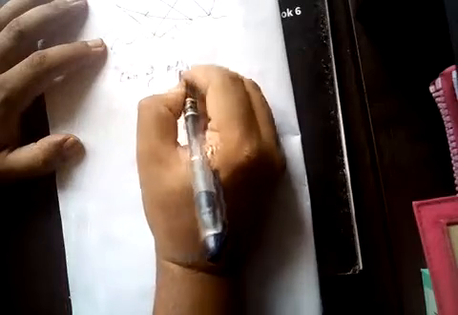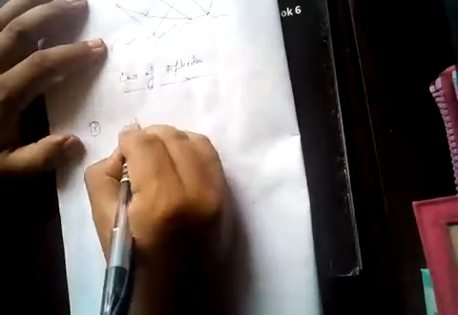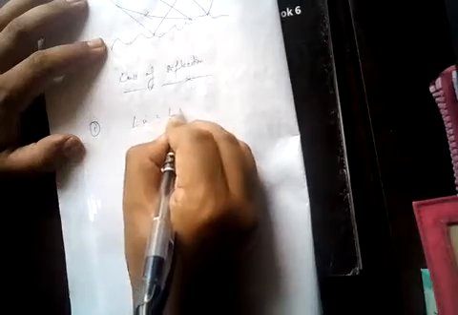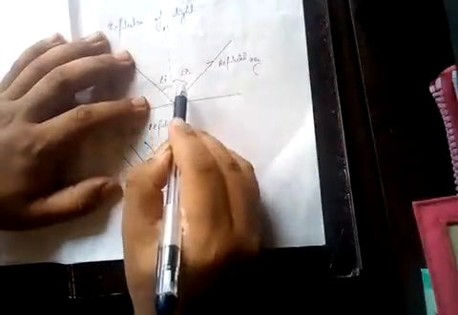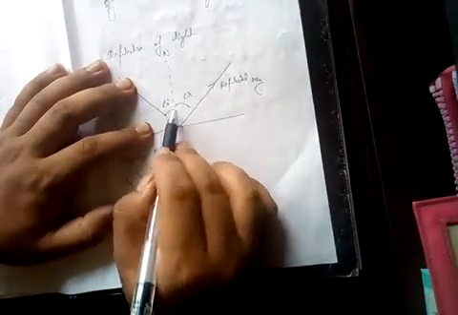Now the next topic we will be talking about is the laws of reflection. Usually there are two laws of reflection. First one, angle of incidence is equal to angle of reflection. So this angle which is here, the angle of incidence, is always equal to the angle of reflection. So these two will be the same. This is the first law.